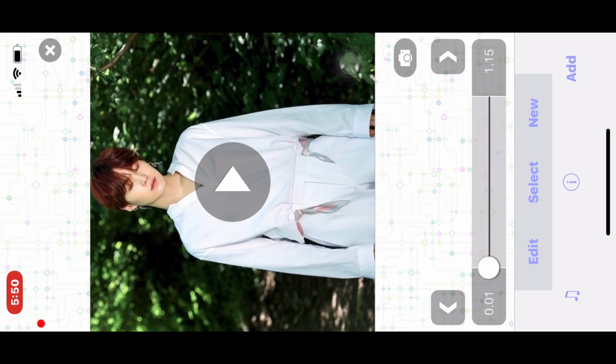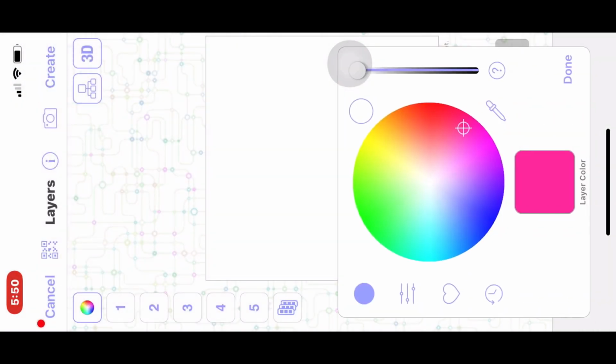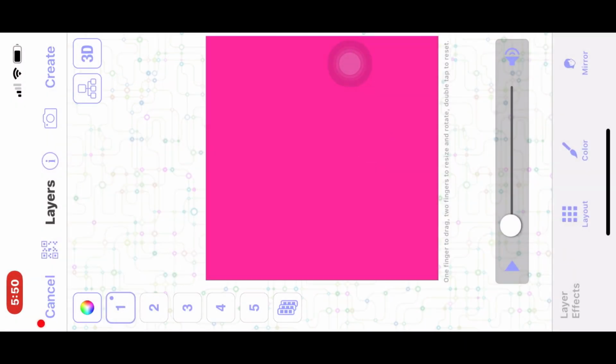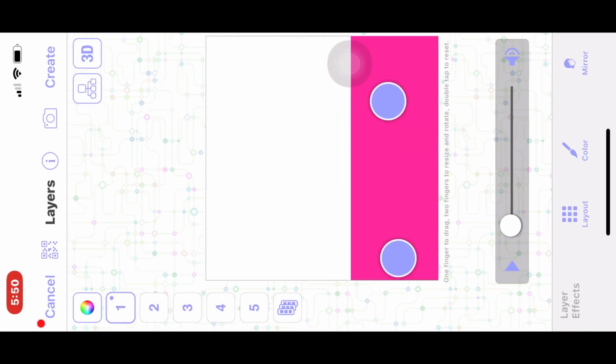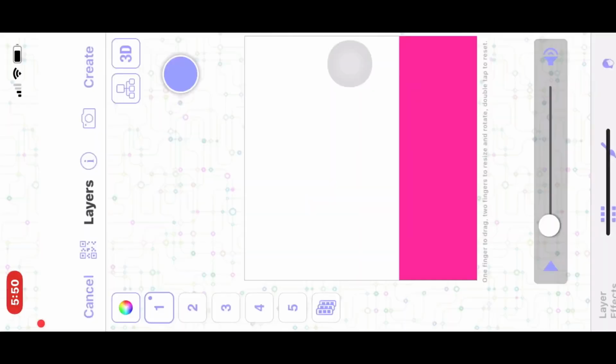So let's go to new multi-layer. I'm going to make my color background white. And then for layer 1, I'm just going to add a pink color layer. You can change the color depending on, like, you know, if you're using like a Monster High logo instead of Barbie, you know, just change it up accordingly. And then I'm just going to drag this down like this. And then I'm just going to create that.